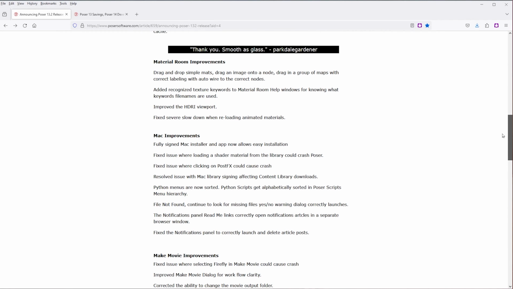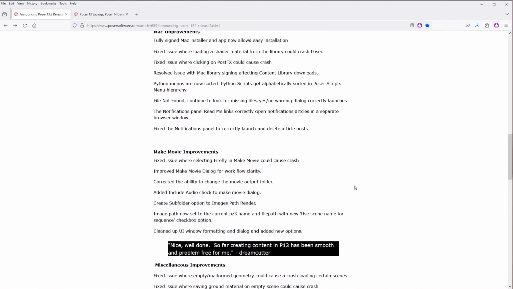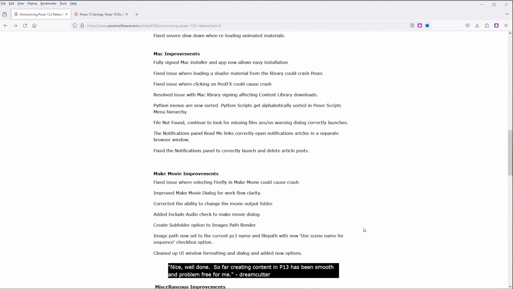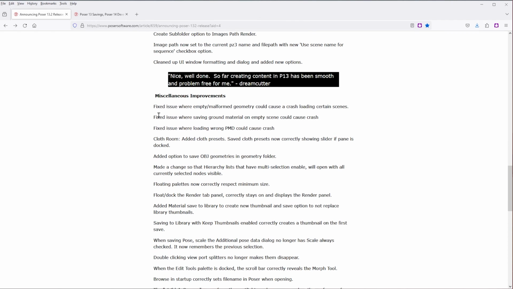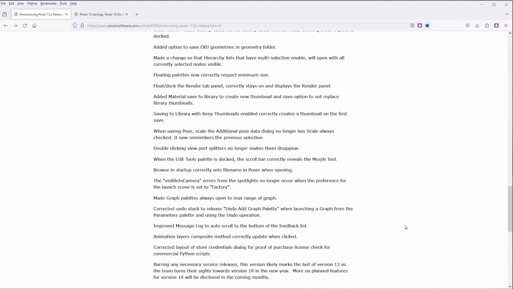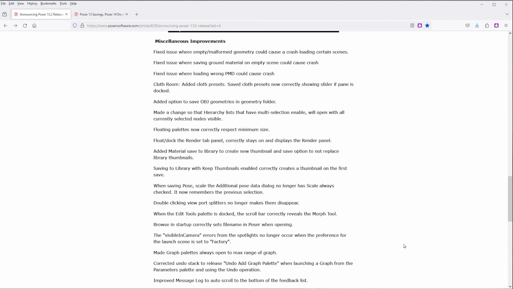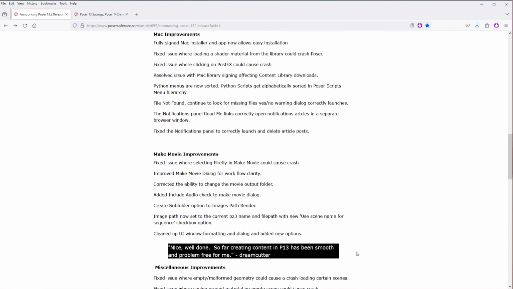So basically, you take all the risk and they get all the money. But looking in here, there's a whole bunch of improvements that they say. But if you look, 99% of them are not improvements, they're bug fixes. So they've done a mild improvement in the material room. They've added keyword recognition in textures. I'm not going to go through all of this, but, you know, fixed. Added a preset, so that's a nice little feature. There was one tiny little thing that I saw that I quite liked, if I can remember what it was. And I probably can't now.